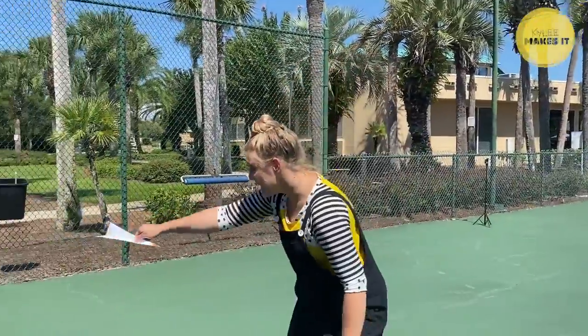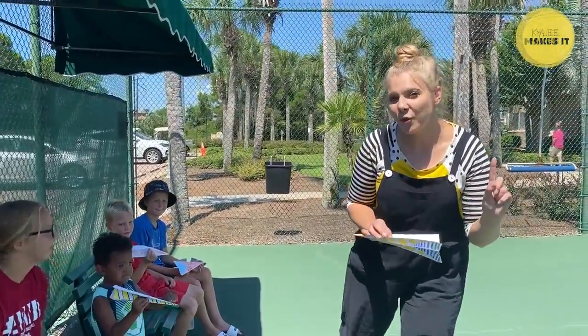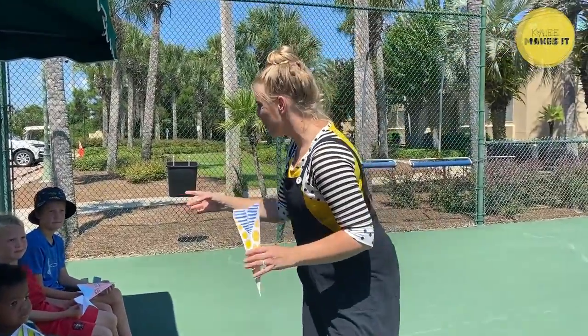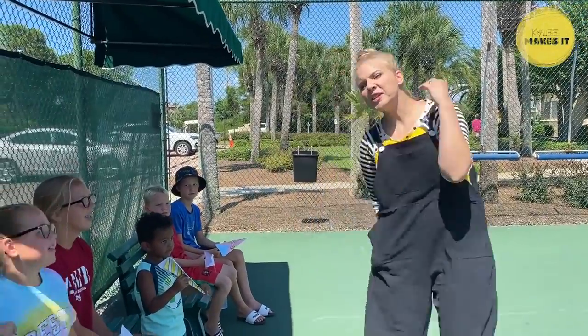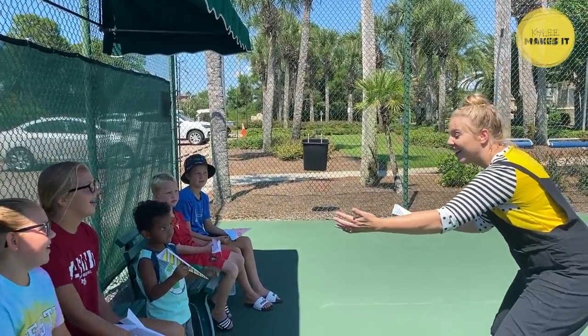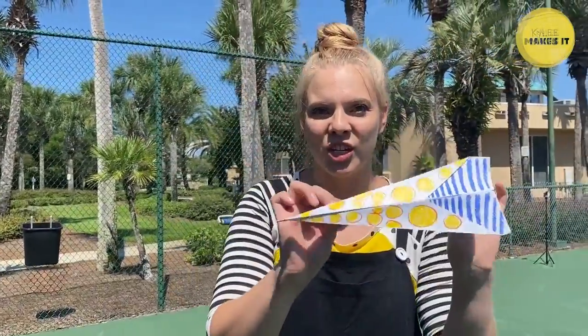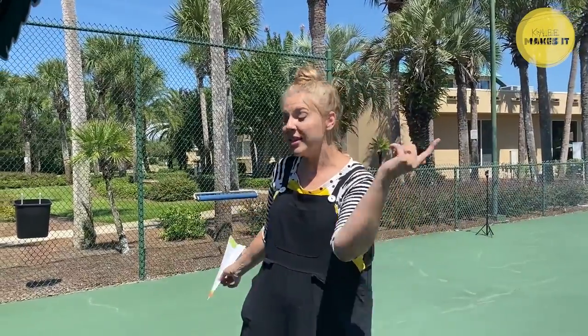We're here with our airplanes and we're ready to fly. We are going to fly these a couple different ways, playing with the forces. Does anyone remember a force? Gravity. Drag. Lift. Thrust! Yes, we are going to play with all those things to see what the changes are. So the first thing we're going to do is just fly them just like this. Let's get in the line.